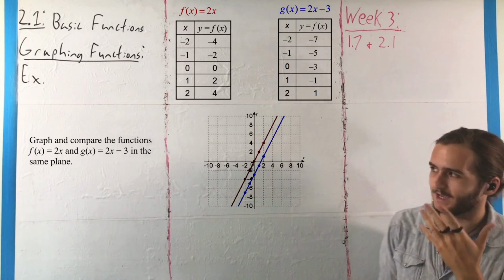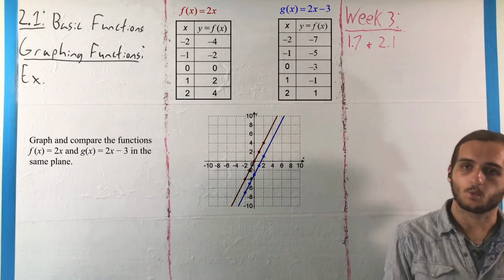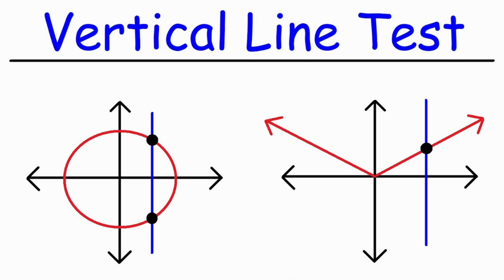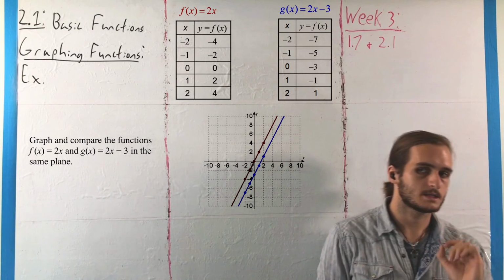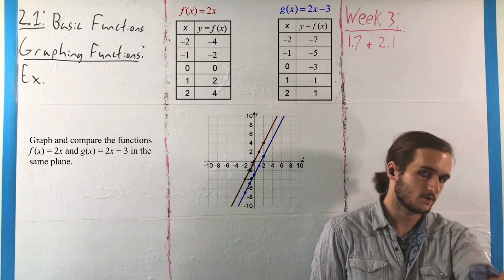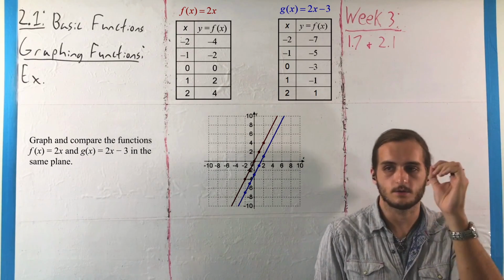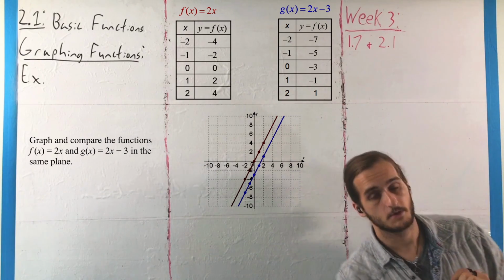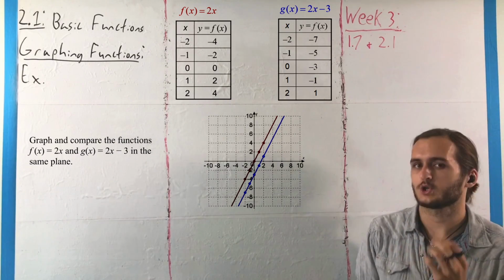And then also, just as an added aside to be aware of, when we're talking about defining functions and we have graphs, one nice thing we can do to tell if something is a function is a trick called the vertical line test, where we take a vertical line and imagine slicing it across a graph. If that vertical line hits the graph twice at one point, then for that x value we get 2 points on the graph, which means that we have 2 outputs for 1 input, and thus it's not a function.